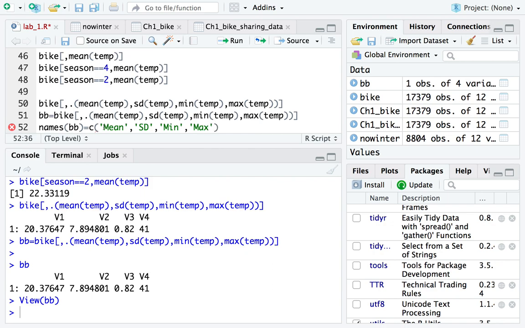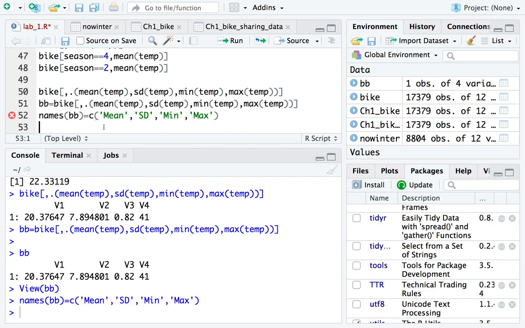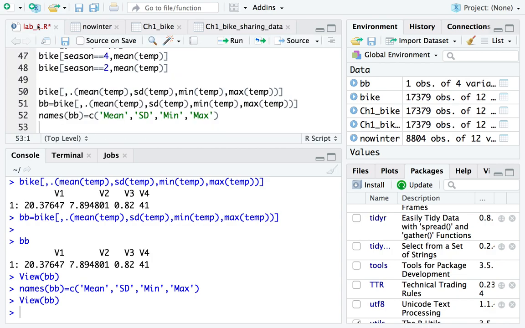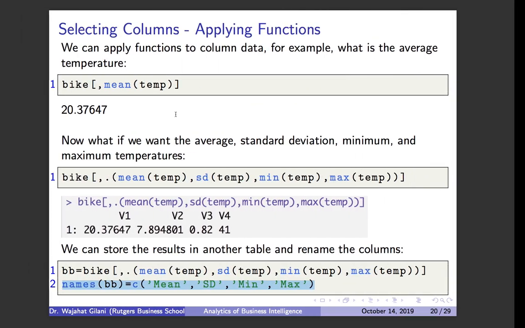Here you go. I run this. Names ran fine. If I click on the table again, you'll see that it's the same thing, except now with the new column names. And that helps when you're taking summary data and you want it to have some sort of intuitive name behind it.